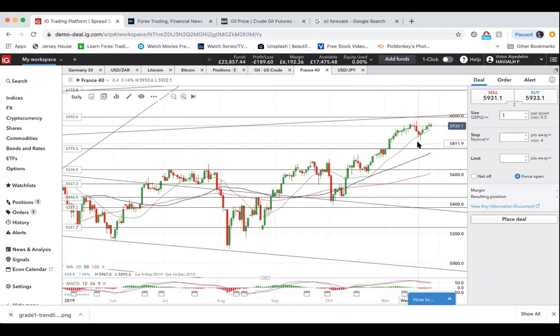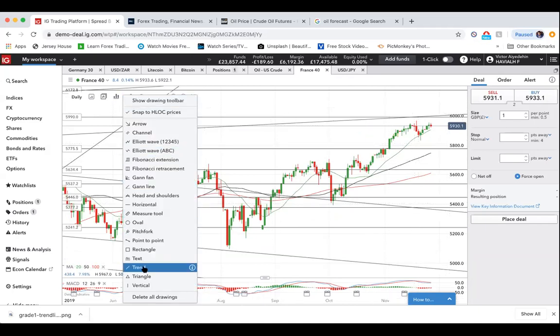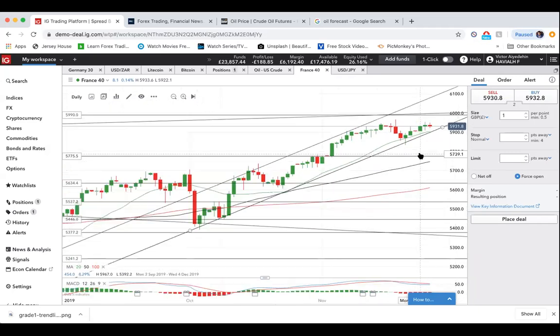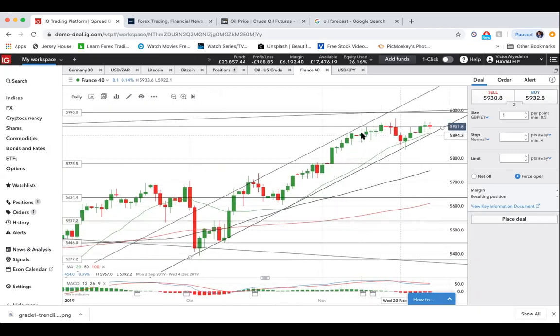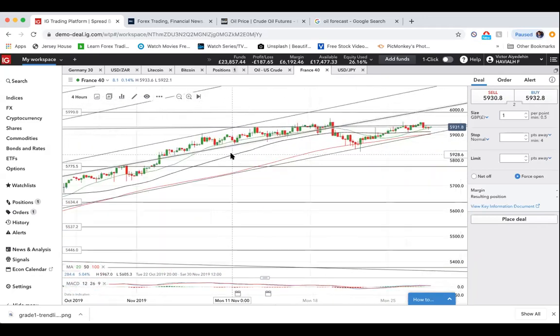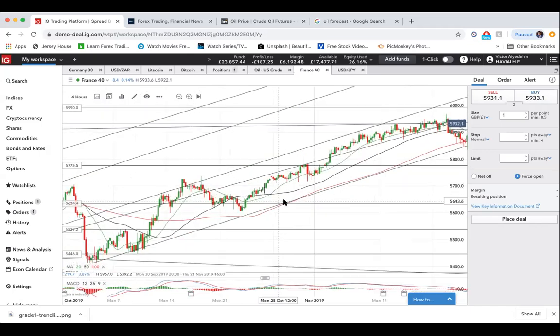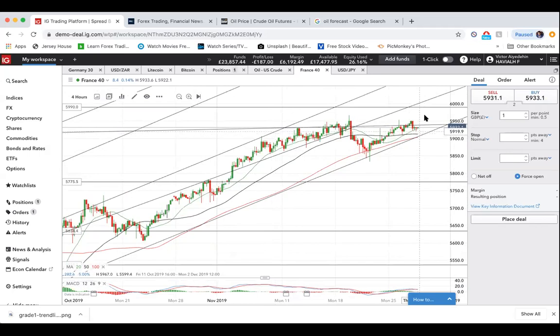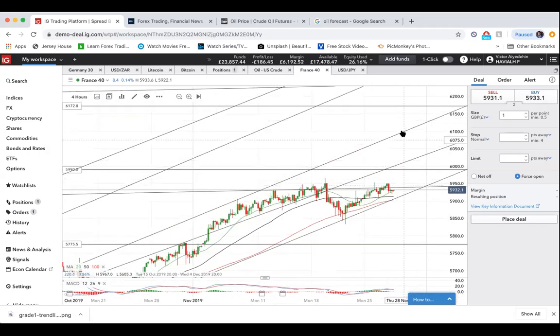Yeah. On a daily, I can see this. Let me show you. Look at that. And if I change this into 4 hours, it then becomes bigger. Okay. Look, on the 4 hours. So on the 4 hours now, we are at the bottom of this channel. Okay. So price should be rising up to like the top here.